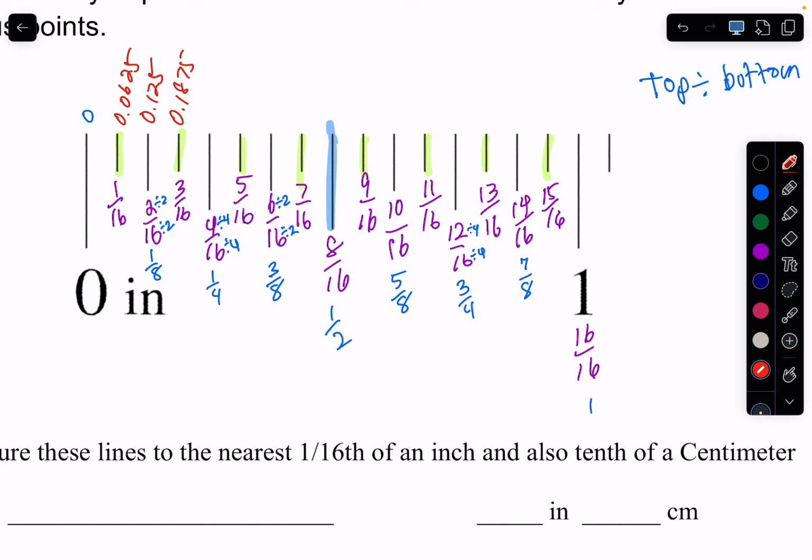If you fill in the top with the decimal equivalents, you're right if you get to here. This one's 0.5, this one's 0.75, and of course, there you should land at 1. So anyway, if you do the decimals across the top, I'll give you some bonus on the quiz. Do we have any questions about the markings on the ruler that I want you to show me?